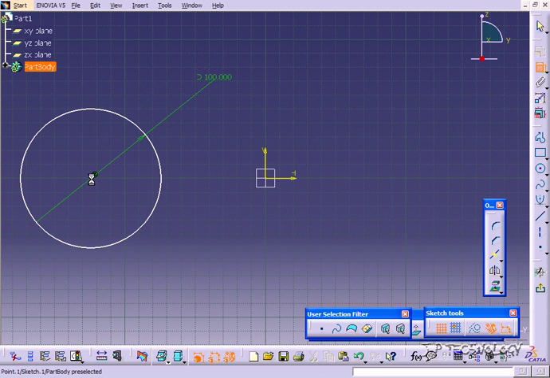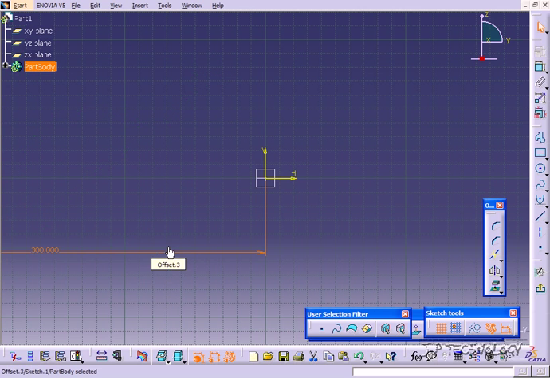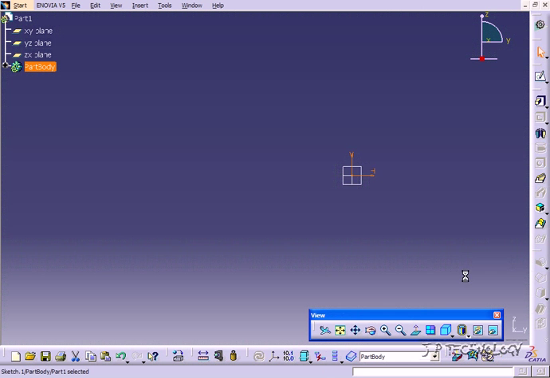And let's dimension the distance from the center point to the origin, and let's make this 300. Let's exit this sketch. So we've created our first profile that we need to create our shaft.